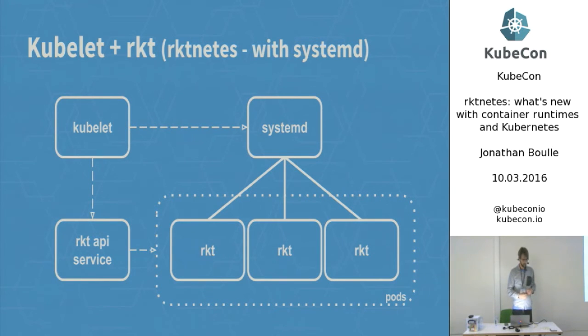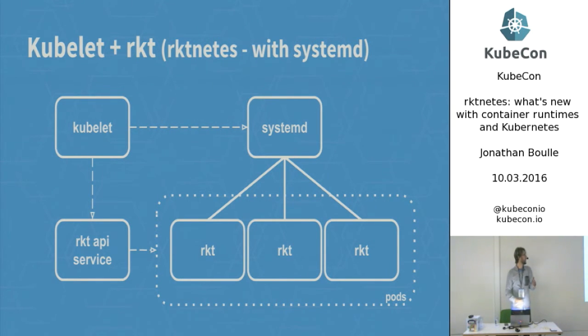Contrasting to the Docker picture, this is what it actually looks like when we're integrating Rocket with a kubelet. Now, instead of the kubelet talking to the Docker daemon, what we do by default is talk to systemd. So this means that Rocketnetes today does require systemd to be on the host. Again, we don't think that's going to be a problem because many operating systems have already moved and most are planning to move soon. In this case, the kubelet talks to systemd in order to start Rocket containers. It submits a unit file to systemd saying, hey, start up this Rocket command, and then systemd is responsible for tracking those pods.